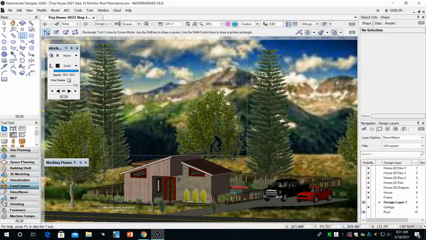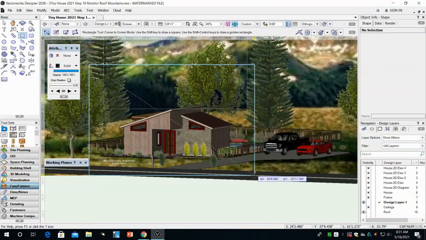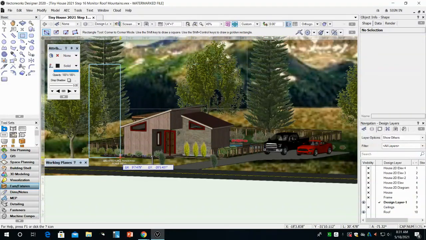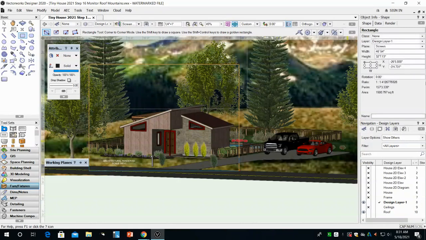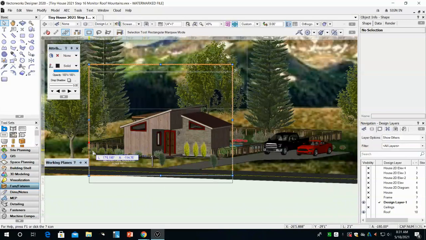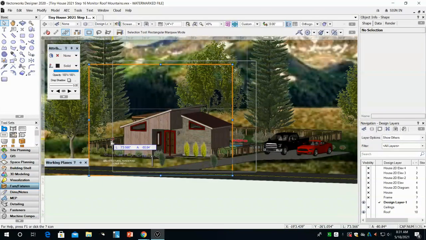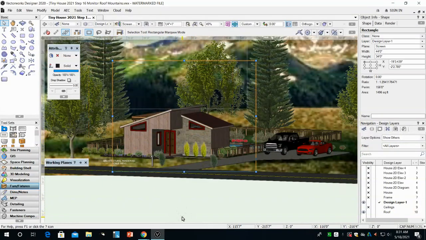We're going to use a crop tool for these viewports that's the same size to this scale as an A-size piece of paper. So I'm just going to draw a rectangle, and I'm going to make that rectangle 44 feet wide, 34 feet tall, and that's going to be the viewport crop. Now I can move that around wherever I want. I'm going to move it up so I don't have any of the white space and try and get as much of the mountain view as I can. And try to center my house on it.